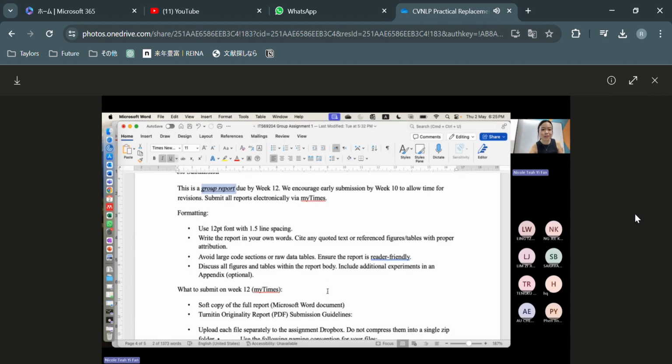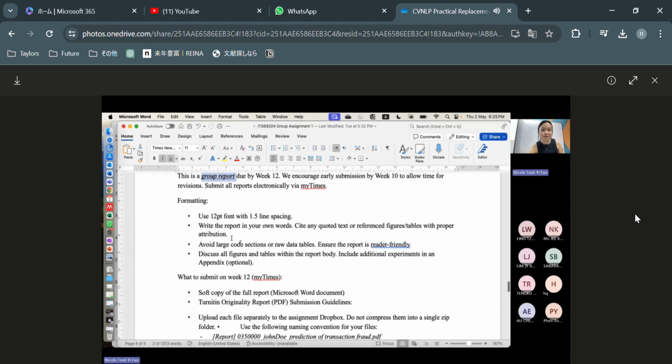in this module. So in terms of formatting, some guidelines here: 12-point font, 1.5 line spacing. Write your report in your own words, and cite or quote any text that you borrow some idea from. In this assignment, as I mentioned, there is no implementation, no coding. Therefore, this is not applicable.